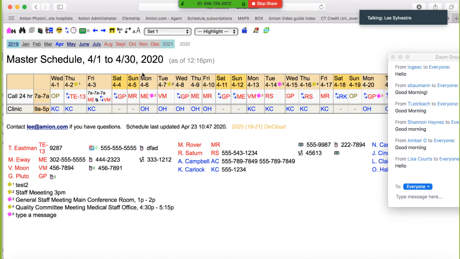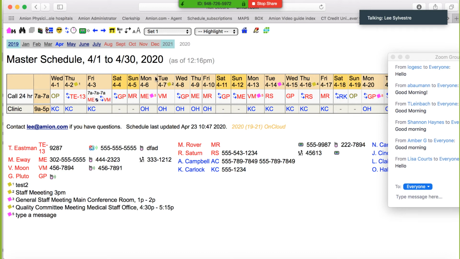This is a schedule that has just a couple people working each day, and it's not attached to a big hospital system. This is a standalone account. And while this session is not meant to be a sales pitch, sometimes people ask about Amion's price tag. A schedule like this one runs $399 a year. It doesn't have anything to do with the number of people on per day, the number of schedulers, the number of staff, the number of assignments.